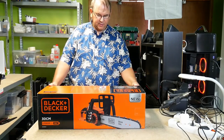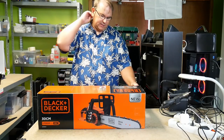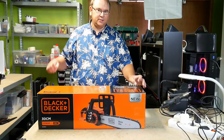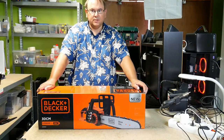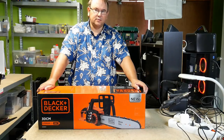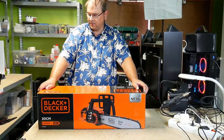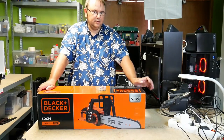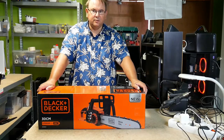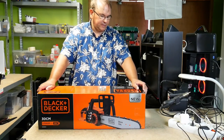There are corded ones which run directly off an extension lead, but dealing with an extension lead in the garden is a bit awkward from time to time, especially in the fall when it gets wet. It's not nice to have cables running around all over the place. And then those that run on gasoline make so much noise that one doesn't really want to have that in a real environment.